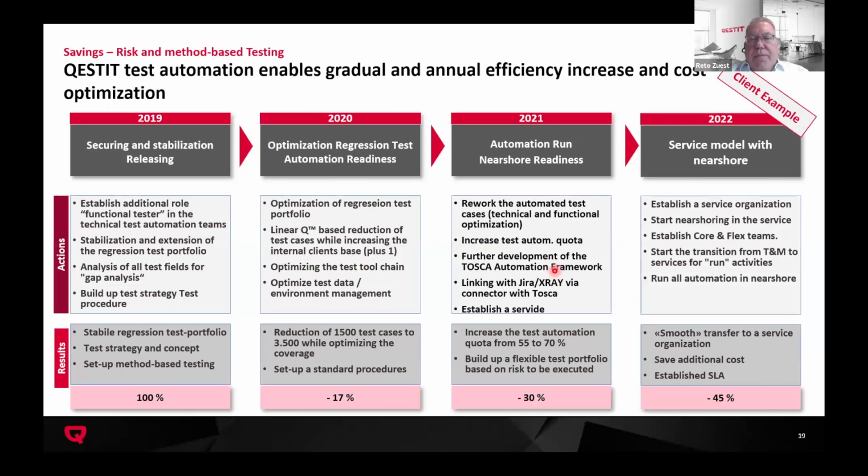So budget and now also combination of test case portfolio is nothing that is just a one-time fly. So finally, we see here a client example where we could save 45% of the test costs, real test costs. You know, it is something where you need to build up a plan over time. Say, how do I start? And how do I go forward to have a plan?